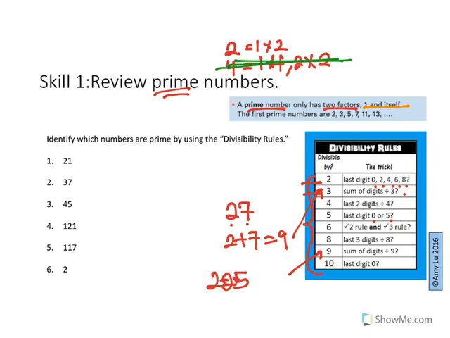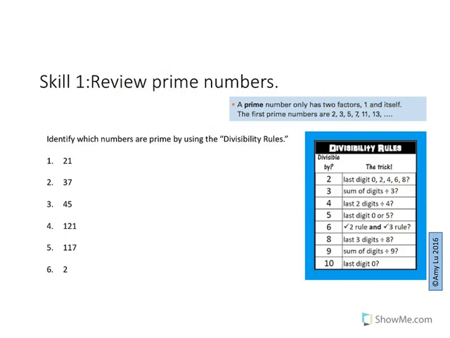Now at this time, identify which of these numbers here, 1, 2, 3, 4, 5, 6, are prime. So you have to pause. So if we look at which numbers here are prime, 2 is prime, and number 6 is prime. So 37 is prime and 2 is prime because the rest of them have multiple different factors.